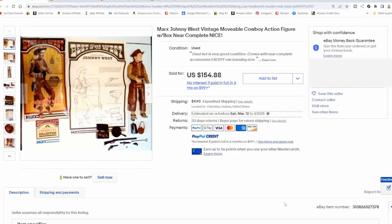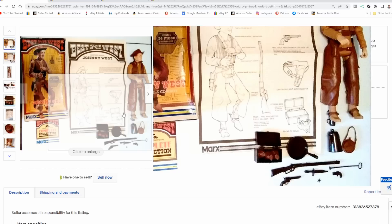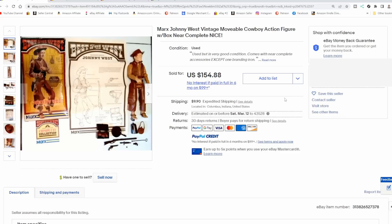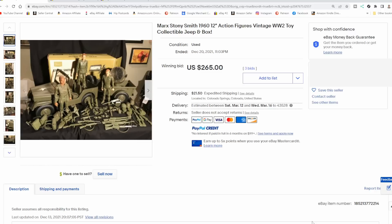One of my personal favorite Marx lines was Johnny West — I remember having tons of these as a child. What I thought was the neatest is they could hold guns and they came with a ton of accessories: badges, pants, clothes, hats, horses, buildings, carriages — you name it, they made it. This is the beat-up box that Johnny West would have come in. He on his own isn't worth a fortune, but this box version set of a very common toy went for $154. They even have anniversary modern-day versions that are nearly identical to the original, so you do have to be a little careful.